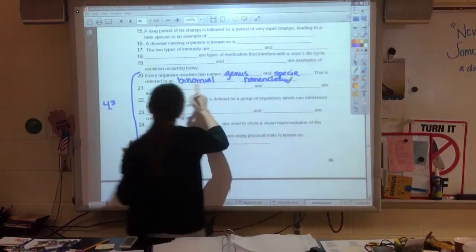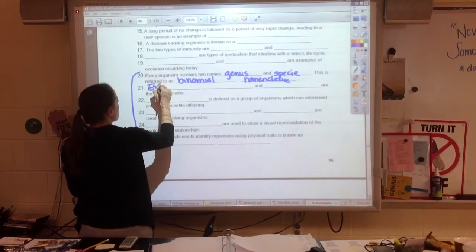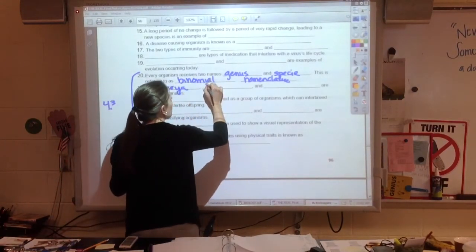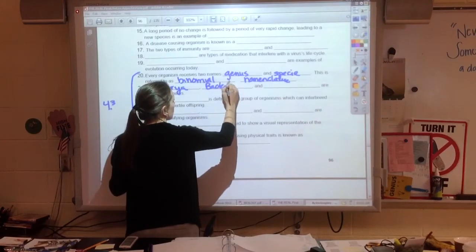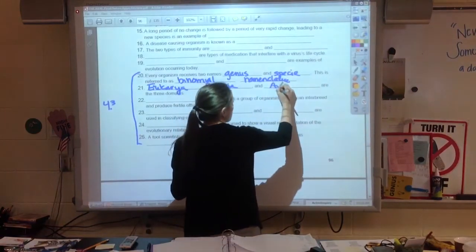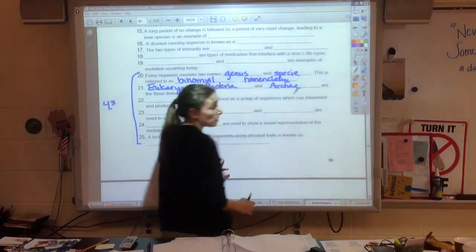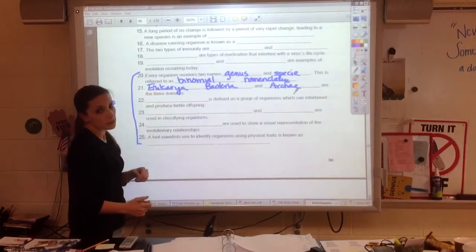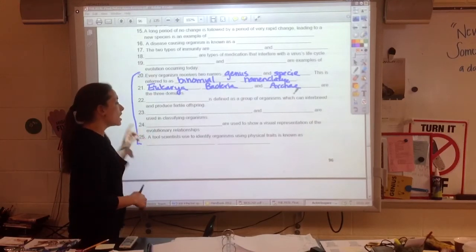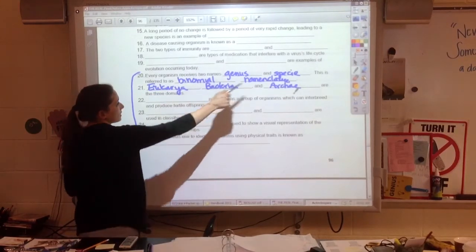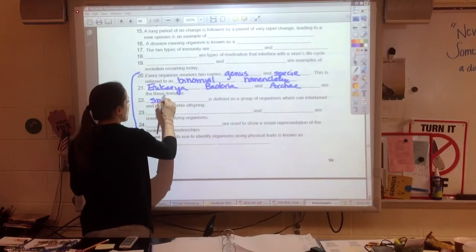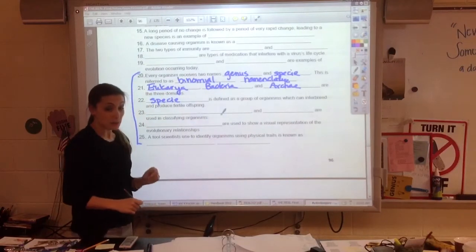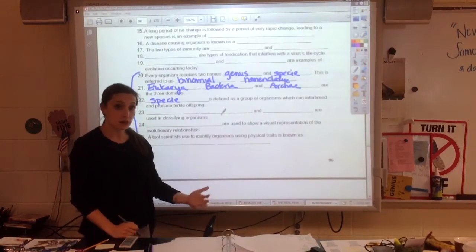We do break life up into three main domains. Eukarya, which are eukaryotes, bacteria, and archaea bacteria. And we'll look at these a little bit more later, but we do want to know that domain is one of the levels of classification. If I'm going to group species and give them their species name, they need to be able to breed and produce fertile offspring, meaning the offspring can also breed.